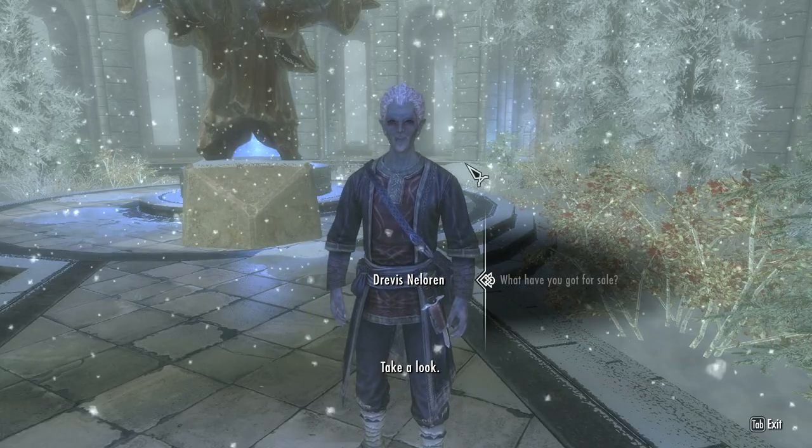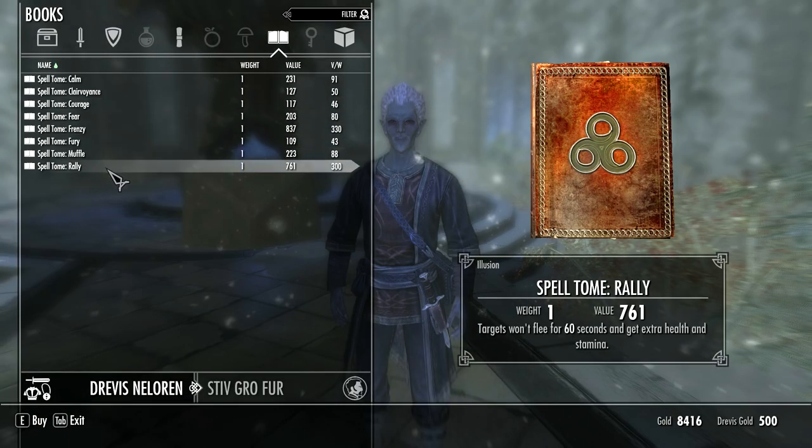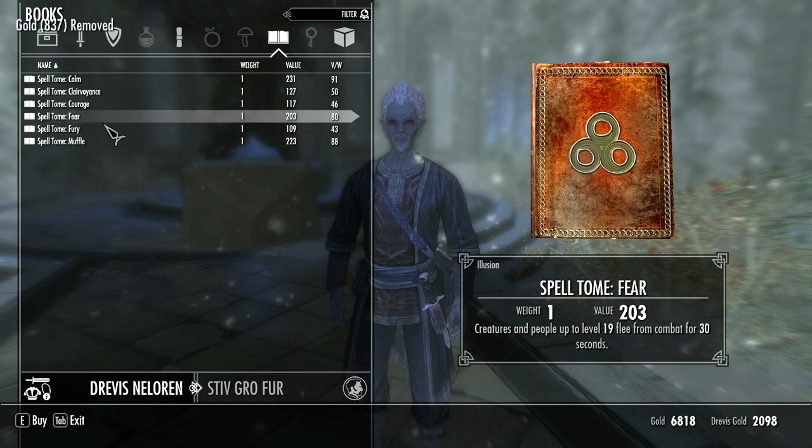Take a look. The calm and so on. So what have we got here? Rally, that's the next version up of courage? Fury, I believe I've got. Frenzy is the next version of that. Yep. So I don't have enough for the next version of Fear, though, but Frenzy I've got, which is nice. So, actually, I've got lots of money left.